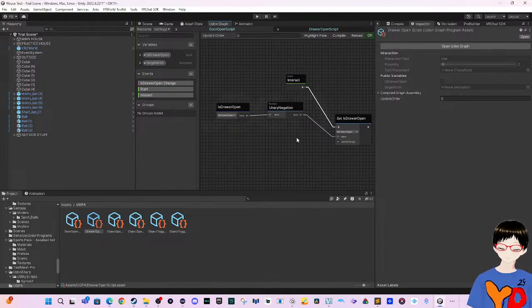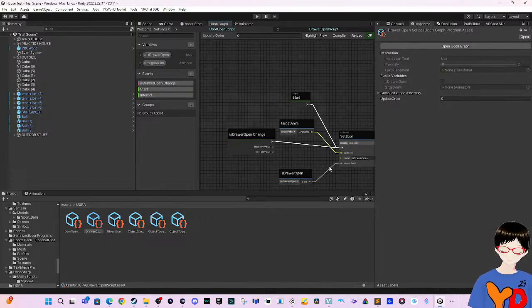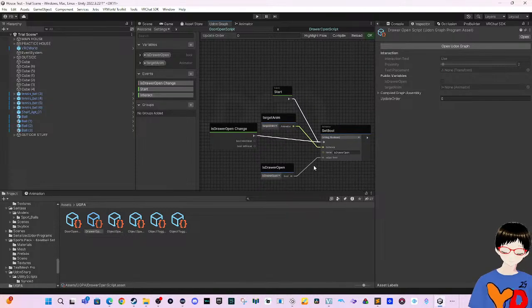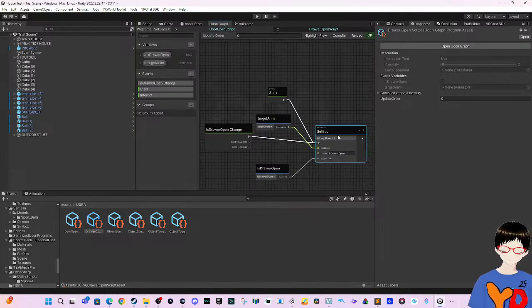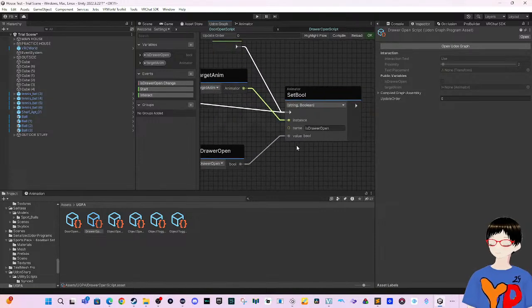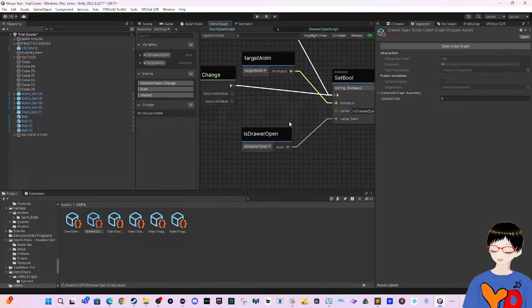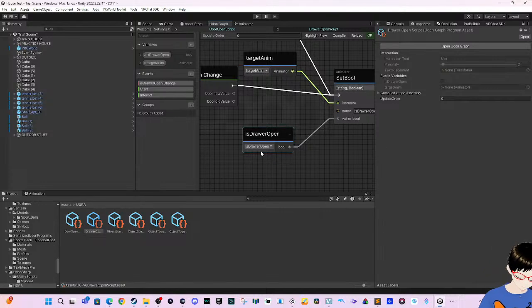Okay, let me see the other one. I wonder if the name is wrong. Let me see, drawer open. Hold on, I want to make sure of something here. Okay, nice.